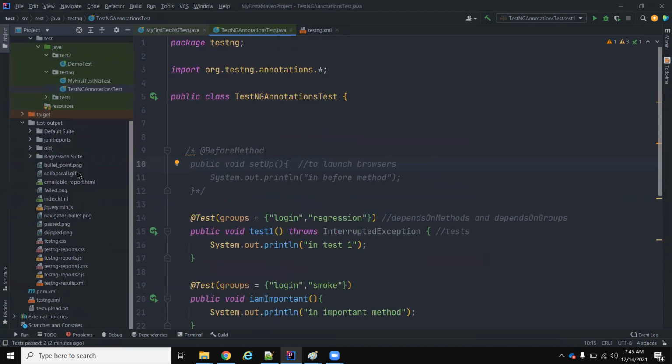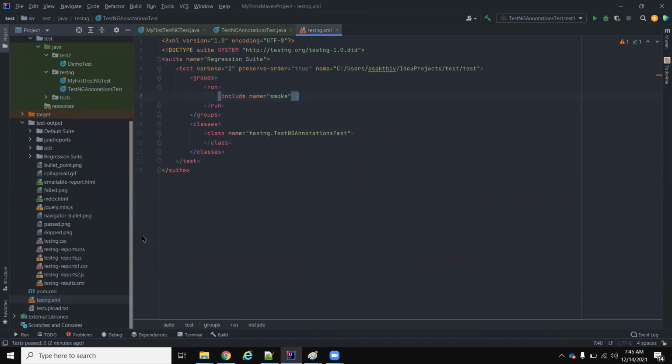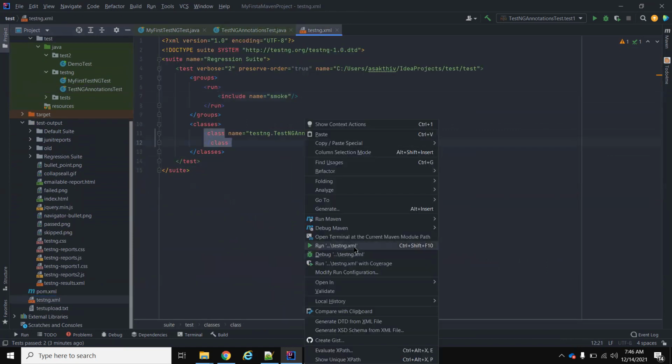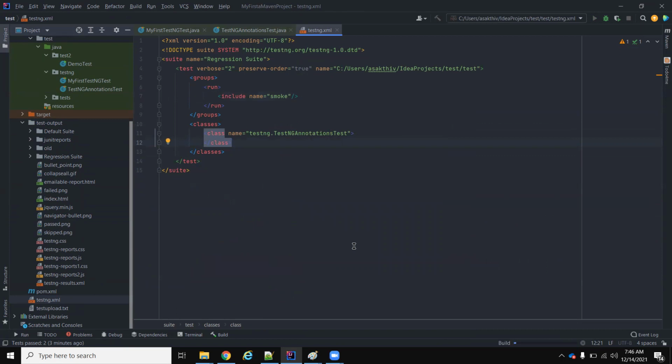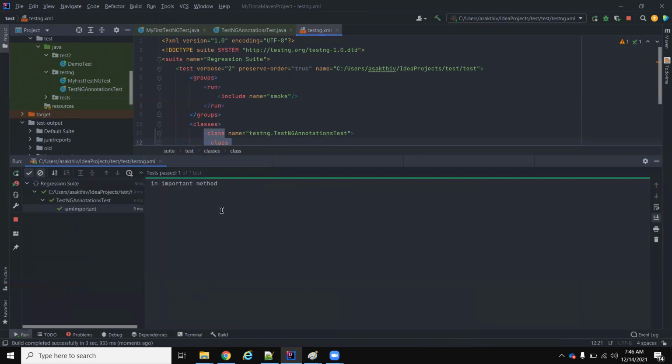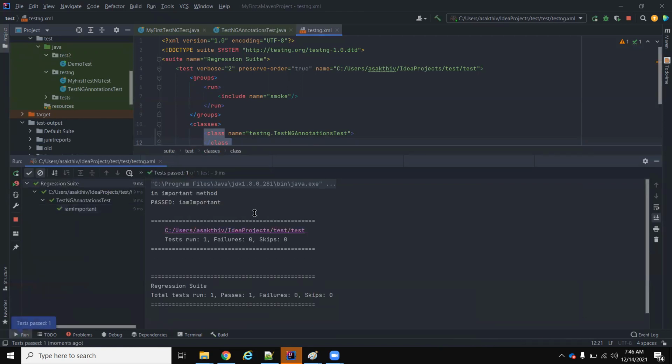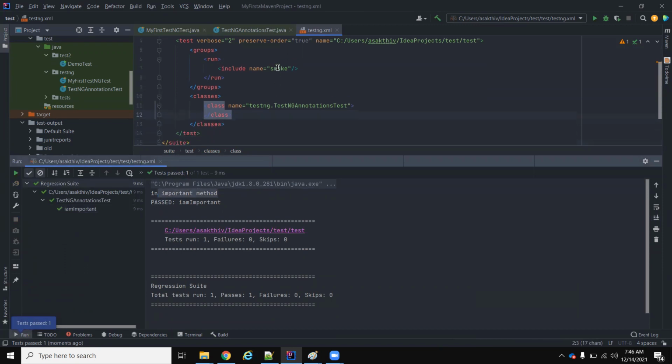Maybe I'll open the TestNG.xml again, right click and run as TestNG.xml. Okay, file path. That's okay. Good. So the important method is getting executed because it's part of this particular group.